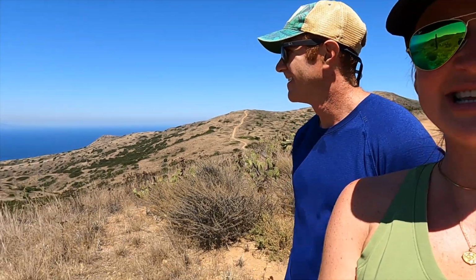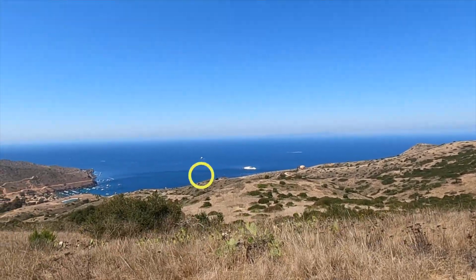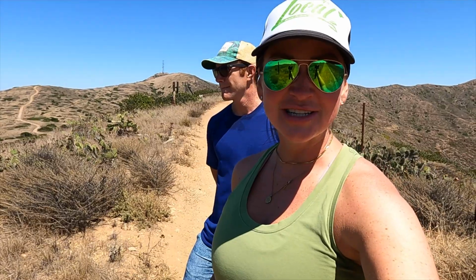Also, we're very much helicopter parents with our boat and anchoring because this is the third time that we've dropped anchor. So we're like, okay, let's see if we can see our boat. And we can. There she is. The mast is still there, the boat is still there. Oh, and our dog is still there. We worry about our dog too. But the boat's still there, which means Kino's still there.